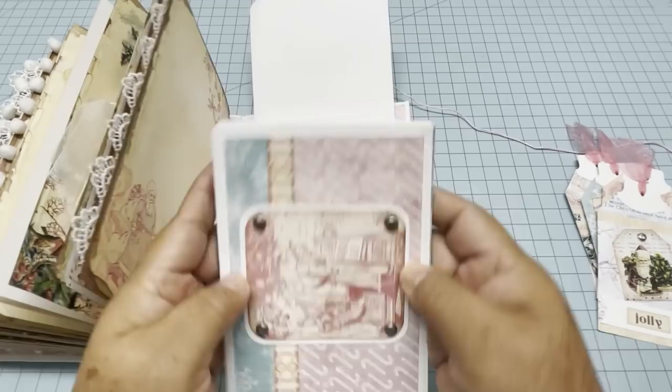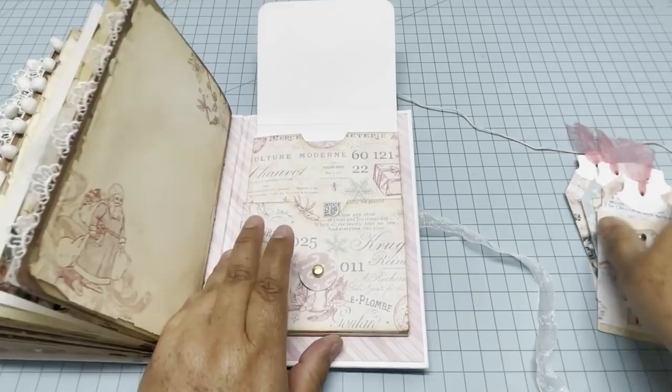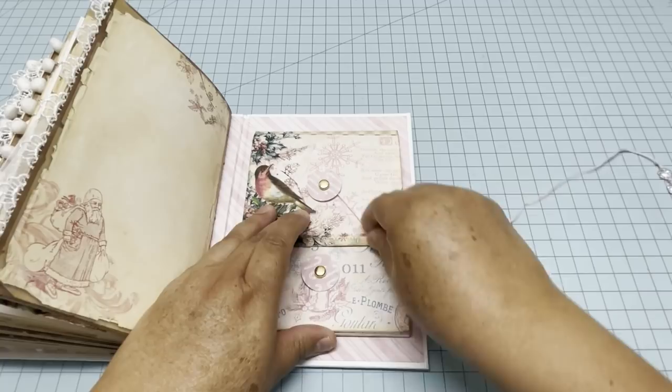And these cards measure 4 by 5.5, and it fits perfectly in this pocket. See? And also the tags right here. So you can save some tags, you can save letters, notes, gift cards, anything in here, and have them ready for this holiday.